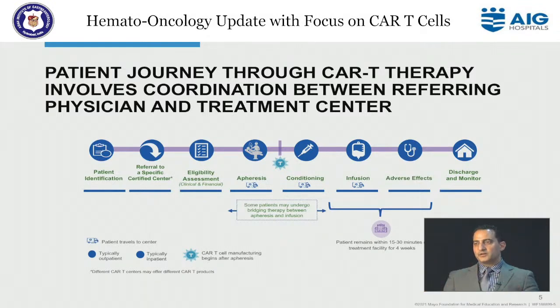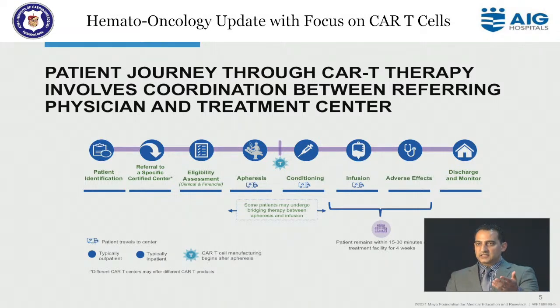Then once this workup has been completed, that patient has a visit with a clinician to go over the workup and make sure everything is fine. And then the patient is approved for T cell collection, clinically approved. Remember, financially, they are already approved. That is when the apheresis happens, the T cell collection happens.